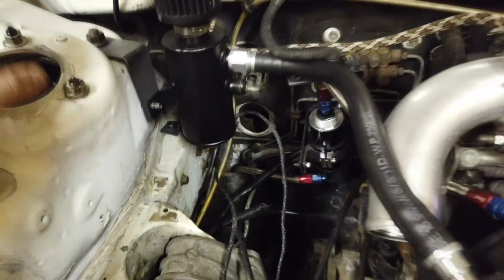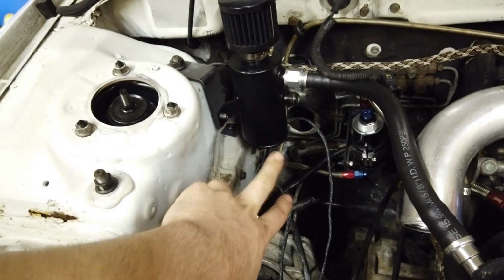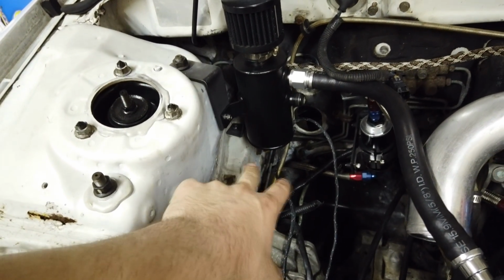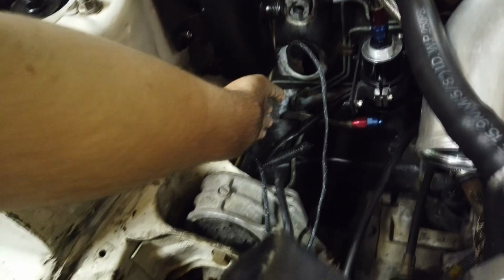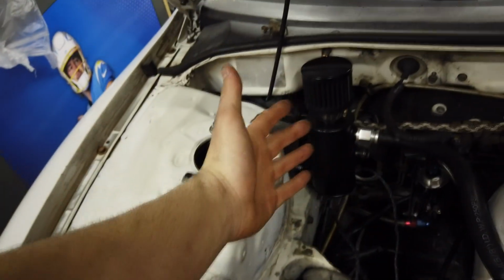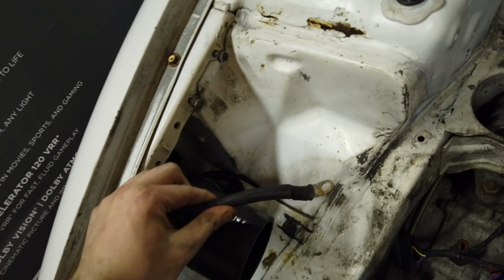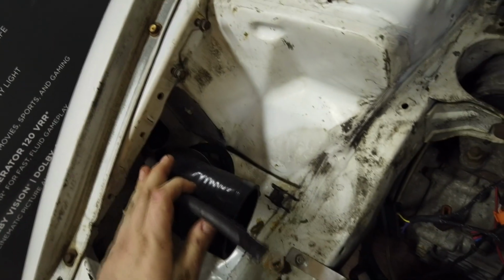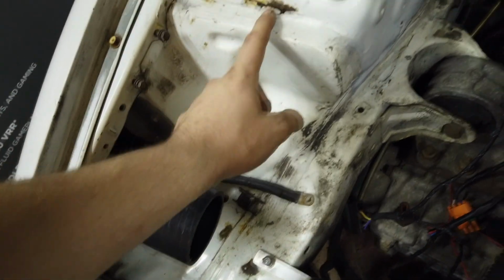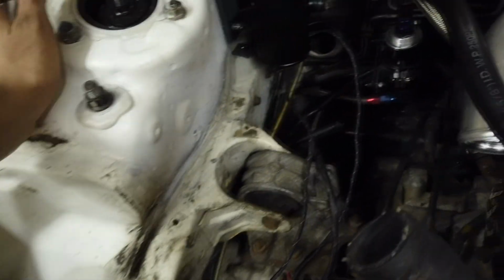We're going to be doing an Odyssey PC680 battery in here with a JMF mount. So it'll be back in the front. It'll be a lot smaller, lighter battery. It has a lot of cranking issues because somebody decided to put the battery in the rear. It has this cable that's run all the way to the back of the car. Just got this big old honking battery, and it still has tons of issues starting.